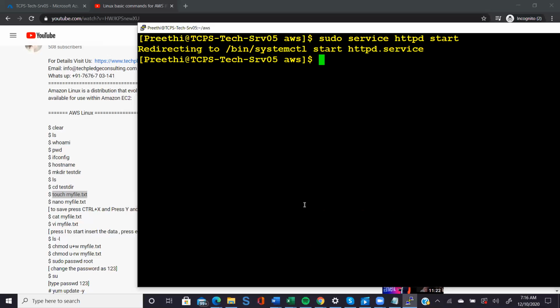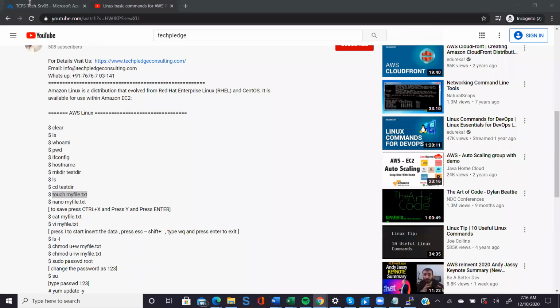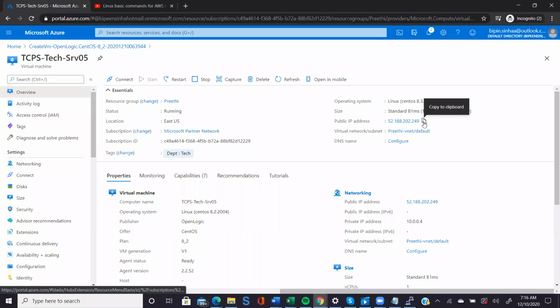Cool. Now just check what is the public IP you have. Go back to the Azure portal. Copy and paste it in a browser.